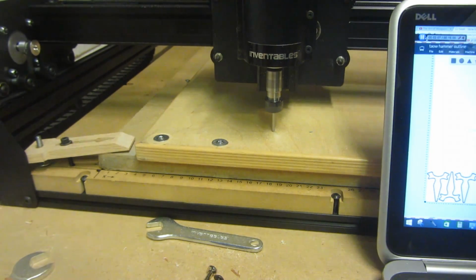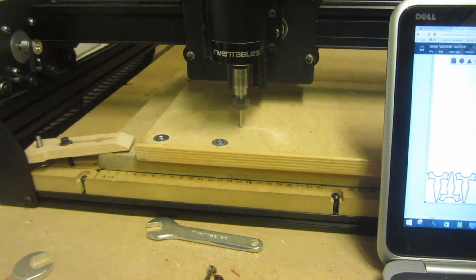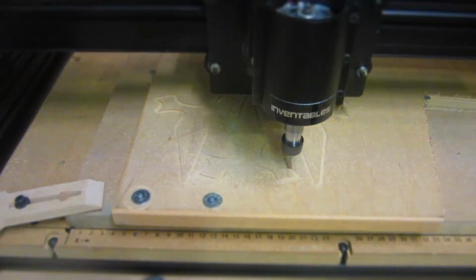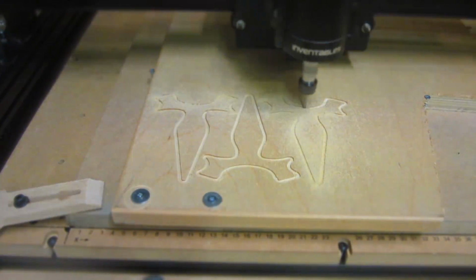Your machine is then going to start cutting everything out, and obviously, as you can see, this is only cutting out the outline of the slingshot 3 times. For this slingshot, since it's my very first slingshot that I'm going to be carving out, I'm going to be using very basic cutting techniques. I'm just going to be cutting out the outline and then finishing off the rest with hand tools, doing all the shaping.